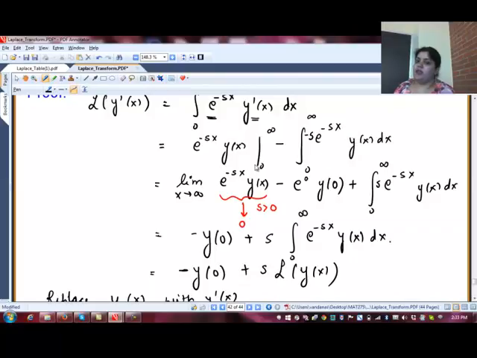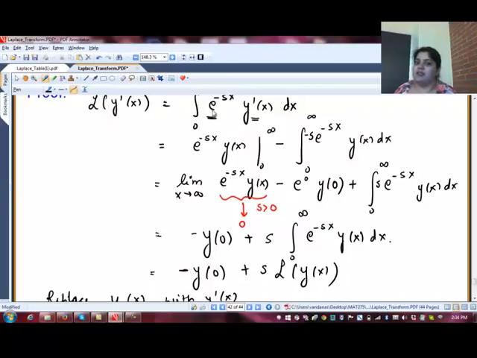right? And then when you plug in the limits, this is gone irrespective of what it is, whether y or y prime, and this one is y prime at 0, and then you have the Laplace transform of y prime. But the reason this all happened is because of the linearity, because of this integral nature. If this integral is not there or something else is there, you might end up changing the function in the final product.